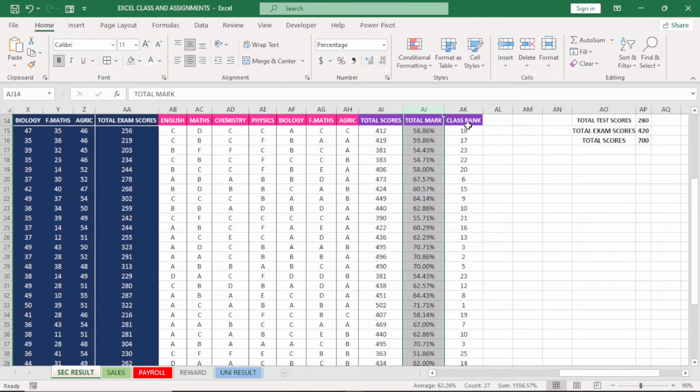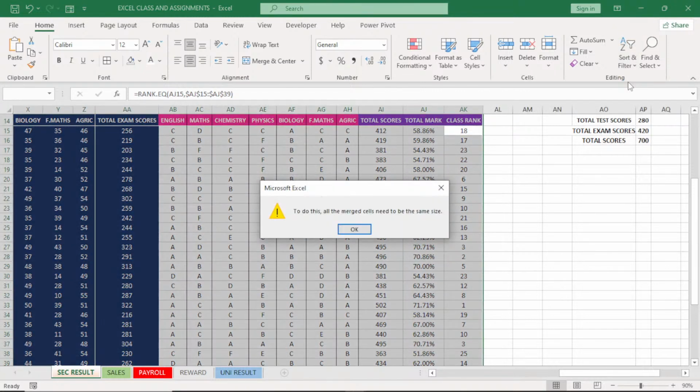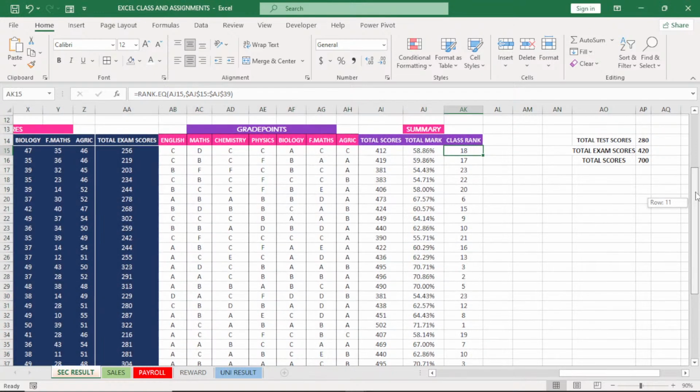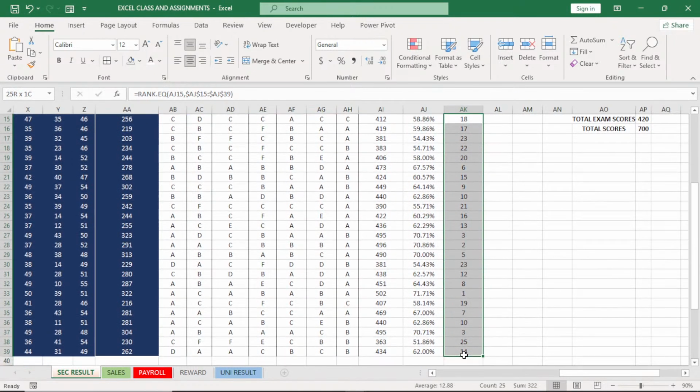So from here, we can now sort this, either ascending or descending order. We can sort this data set by going over to sort and filter, and then choosing smallest to largest. So we do that. Okay, that is cells that are merged. I think this should be able to do that for me.